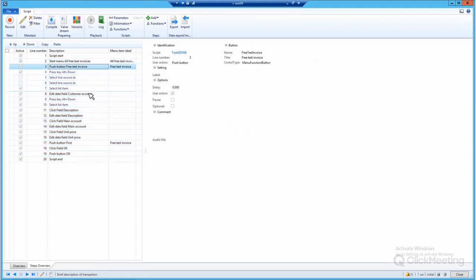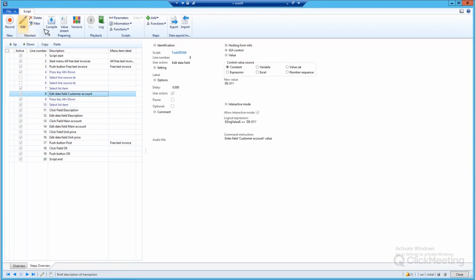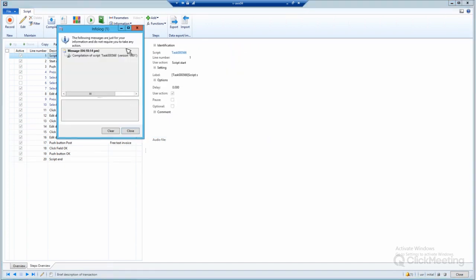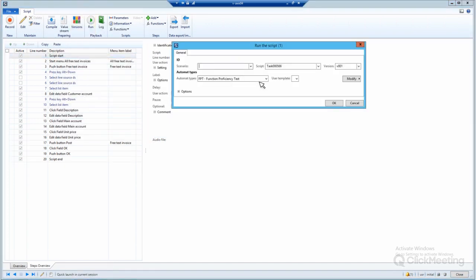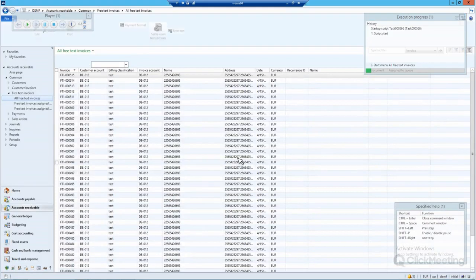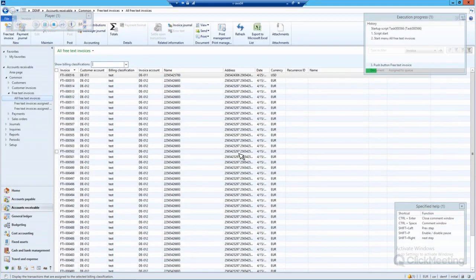So what you're seeing here is basically the FreeDex invoice. To show you how to replay it, I will compile. Compilation creates the first version. This is again for keeping track of changes, so everything which is changed, you'll be able to see. So we have version 01. Right now I'm able to click play, and execute and run. So I'll be able to see exactly how to reproduce this process.